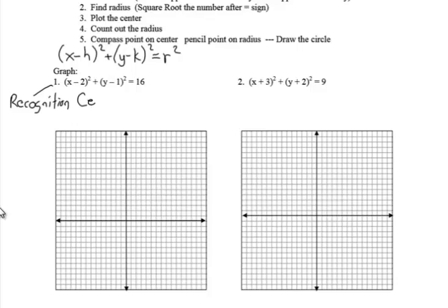So our center, now here's what the rule says, is you're going to flip the sign. You see it's minus 2, well, that means positive 2 is the coordinate of the center, and then minus 1, so that means positive 1. So our center is at the point (2, 1). And then, of course, we have r squared equals 16. When we take the square root of that, we get 4. And we're not interested in the negative root because we're looking at a distance.